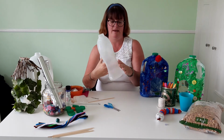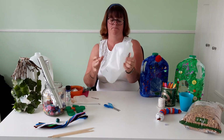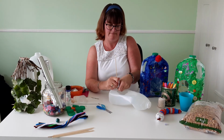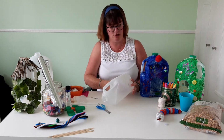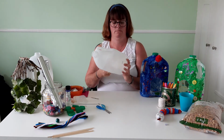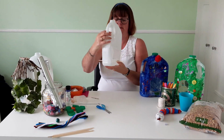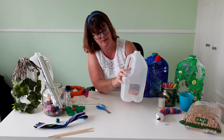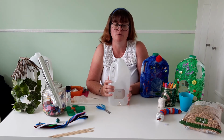Okay, and I could cut some more holes, and if I wanted to make somewhere for the birds to grip onto, I think little ones will actually go inside the feeder, but then I can just pop the barbecue skewers through like that.